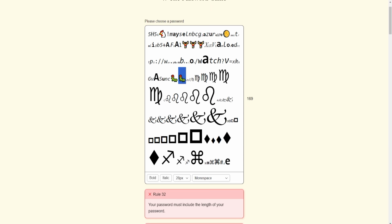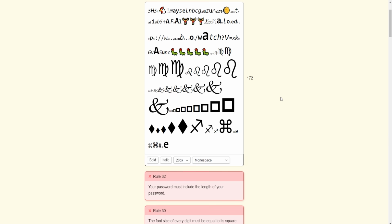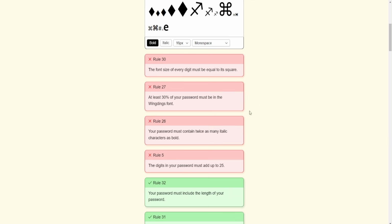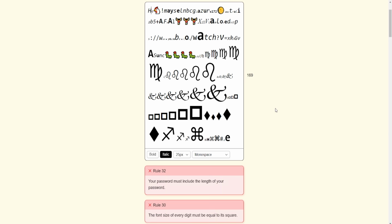It depends on how many caterpillars there are, obviously, because I need to keep adding these because it keeps subtracting them from me. But that's probably a pretty good sign that we're getting close to the end. So we're at 170, 172. So if I put 172 right now, a lot of the passwords are happy, except I've got to make these perfect squares. And we need to have things add up to a certain size. So we're going to get rid of some of the old numbers we don't need anymore.